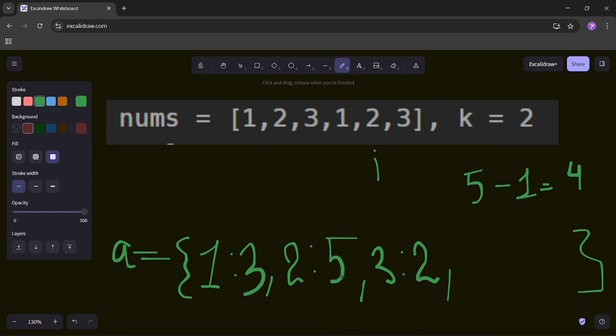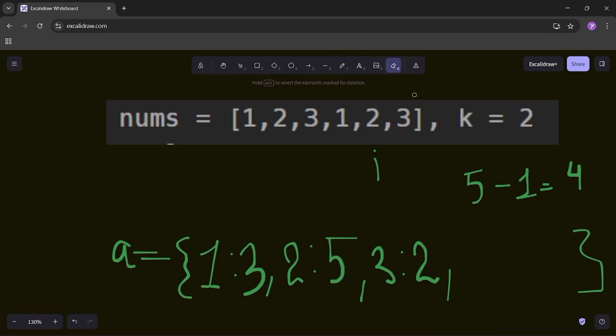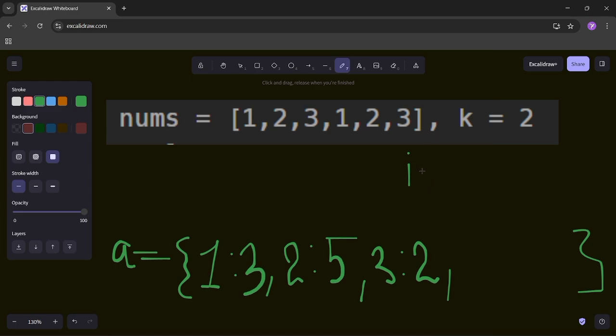I mean their key. Okay, and now we have to move our i pointer ahead by 1, right? So I'm going to move it ahead by 1. Now this is pointing to 3, right? So now we're going to check again whether this 3 is there in our dictionary. So yes, it is in our dictionary, and we also found 3 at index 2, right? So you have to move to the second condition, whether the subtraction of their indices is less than or equal to k or not. So we're going to subtract their indices. Now i is equal to 1, 2, 3, 4, 5, 6, right? So i is equal to 6, and we have 3 pointing. Initially we got 3 at index 2, right?